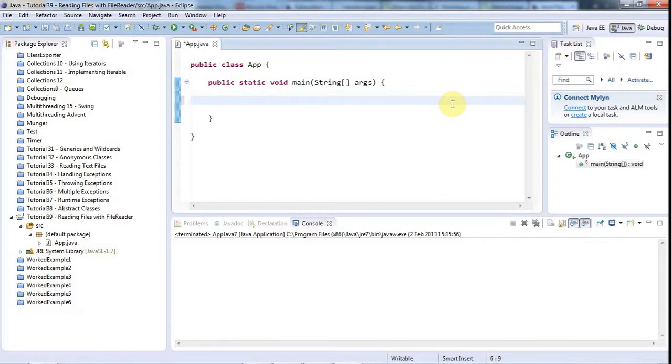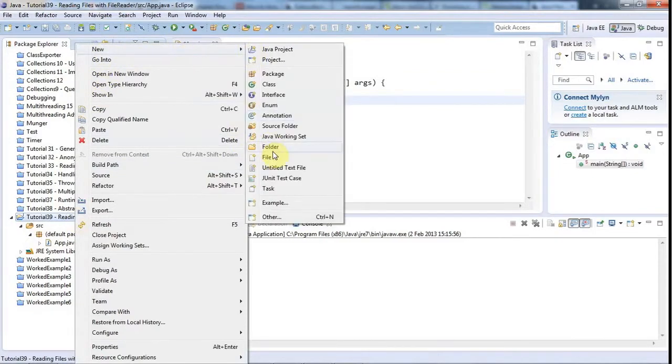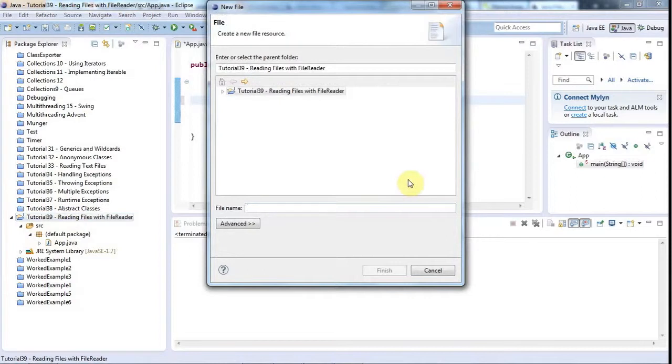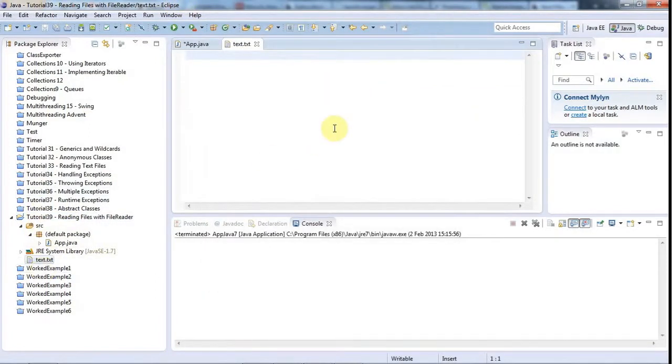So the first thing is we need some kind of text file to read, and we're just going to look at text files here. I won't repeat the remarks that I made in the tutorial on reading files with Scanner about where to locate your file, but I'll just create a file. I'll right click the project and create a file here in the project folder called test.txt, which we're going to work with here. Rather than specifying a full file path, I'm just going to put it where the program can find it easily. And let's put in here first line, second line, third line, and that'll do. And I'll save that. So it's just a text file.